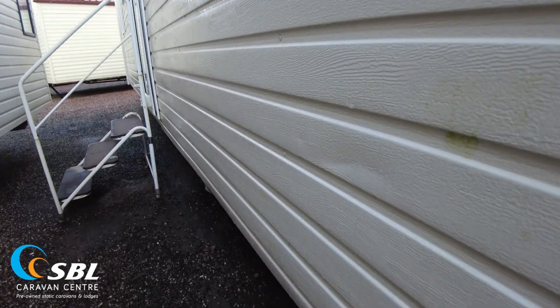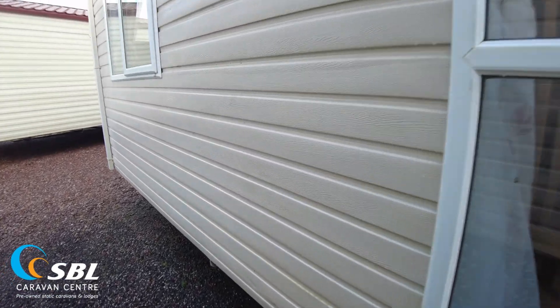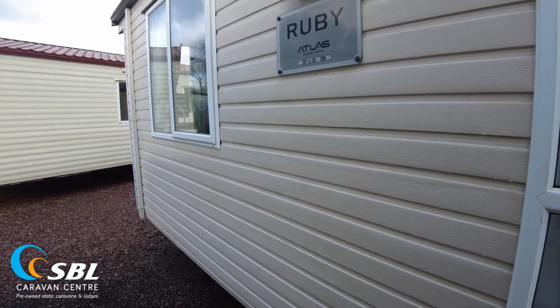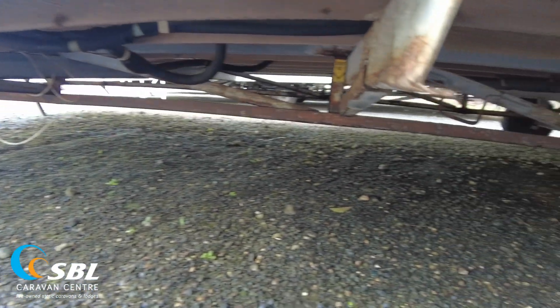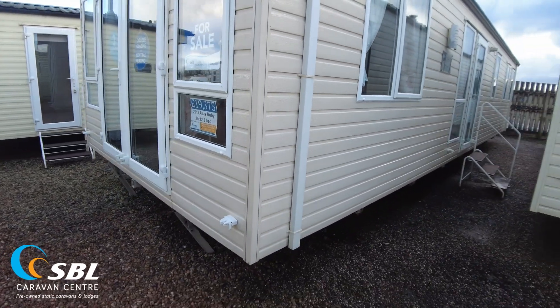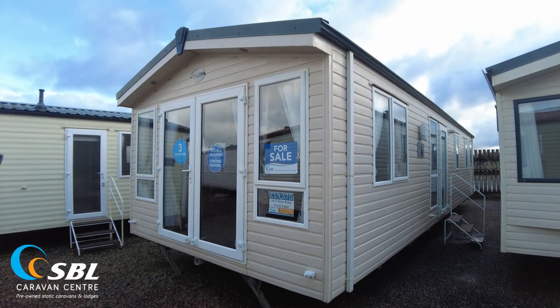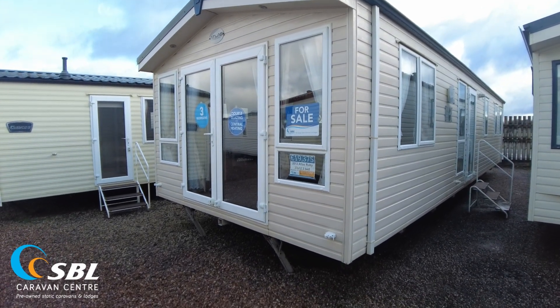There's a tiny little crease in the panel there, if you can make that out in the video — it doesn't make a huge amount of difference to the caravan. And then just a couple more small ones down the bottom. The door side is a little bit more prominent with people coming along and getting in the doorway. We've got an outside light that's tarnished, which we can replace — not a problem. The chassis is a galvanised chassis as it was built with, but I think it's been coastal, so some of that silver galvanised material has rusted in places. But it's perfectly solid — nothing to worry about in terms of the strength and integrity of the steel. We do a chassis check anyway. We've also got spotlights under the front eaves, so if you put a deck off the front of the doors, quite nice to have those in an evening during the summer.